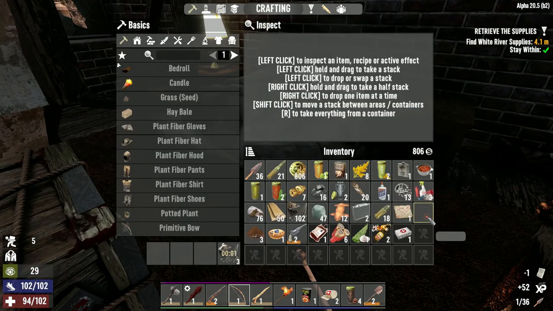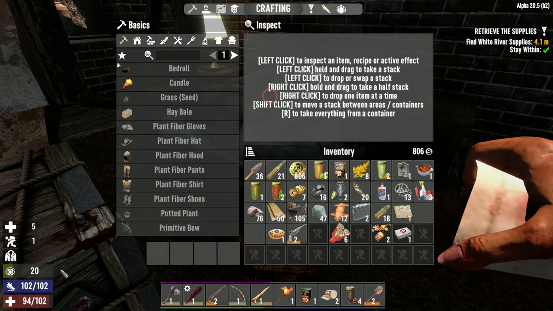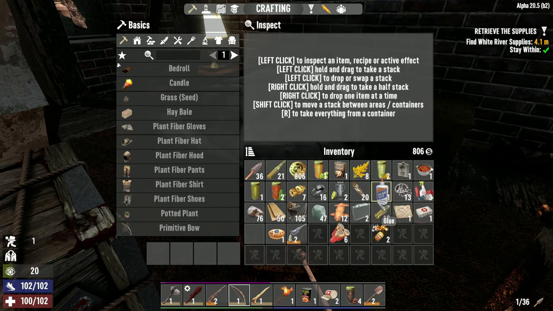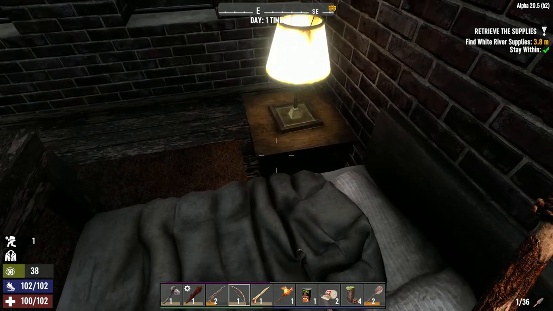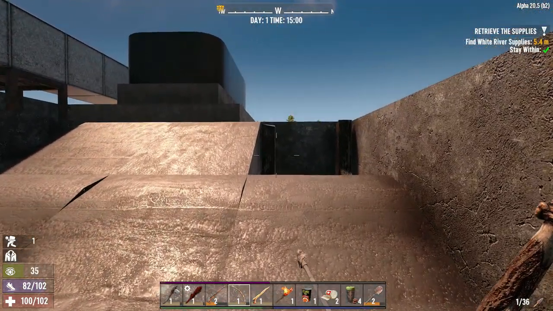Need one paper. I'm a bit encumbered, so drop that. I can't make a bandage yet. I'll use it because I took a little damage. But a first aid kit gives you so much health. That'll do for now. I could break this down. The bed will give you springs, iron, and cloth, I believe. Any zombies up here?